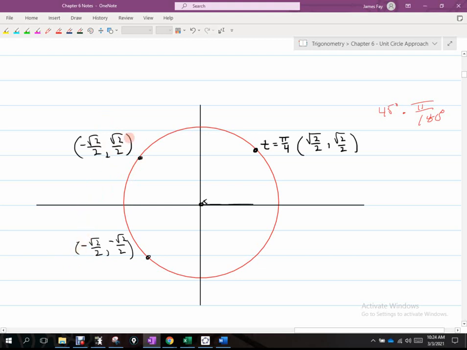Now what I want to do is I want to ask you this. What would be the t value? What would be the distance attached to that point? What do you think you know about that distance and that distance? They're the same. So this distance here is pi over 4, add another pi over 4 to that. That point right there is going to be 2 pi over 4. So add it again, and that's going to be 3 pi over 4. Okay. So now, the next thing I want to do, we can do this all the way around this circle, right?